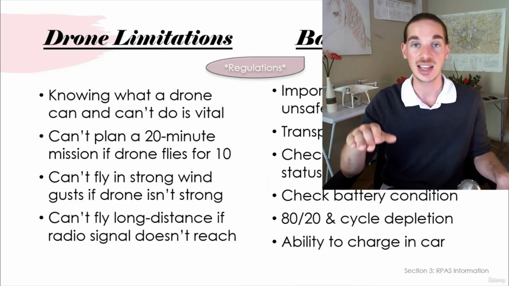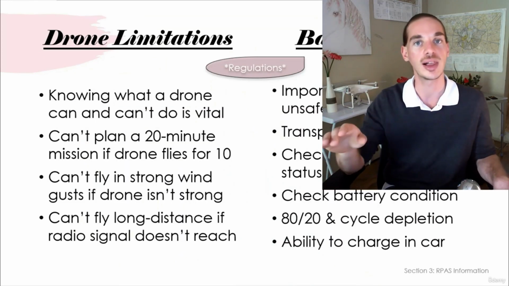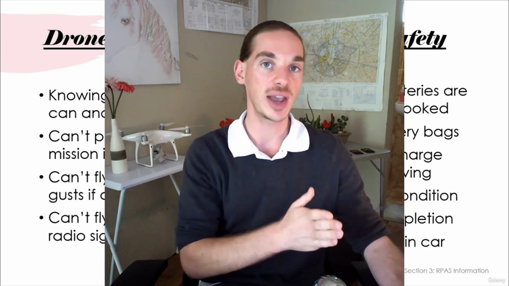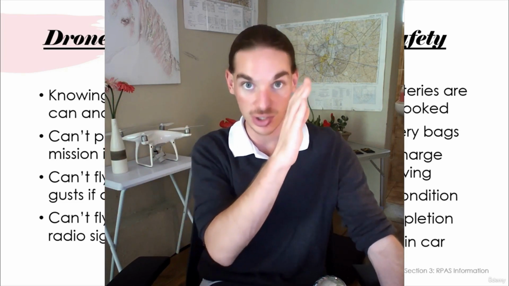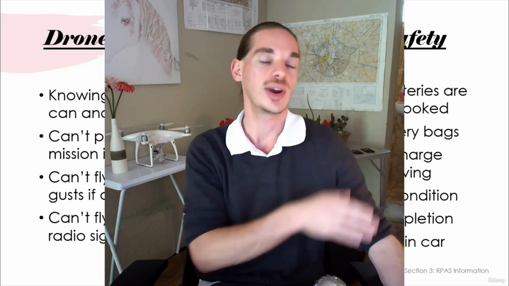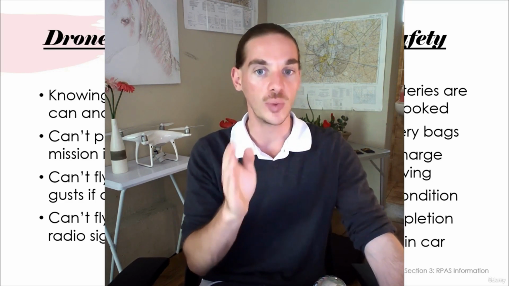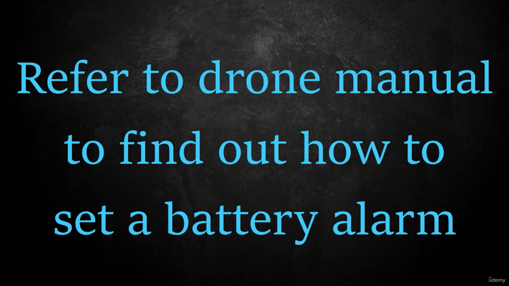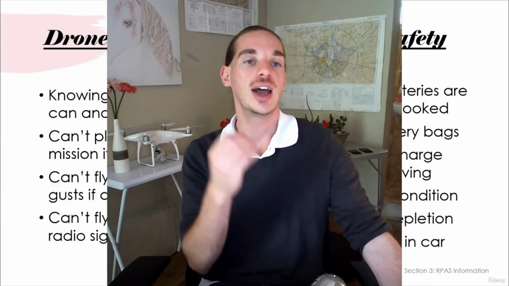For us in South Africa, it is 10%. However, 10% of a battery is a terrible idea. So we have what is understood around the world: you want to use 80% of your battery and stop the use at 20%. So yes, the regulation says 10%, but no, we want to aim to land at 20%. Generally, we set an alarm for 30%. At 30%, an alarm goes off and we know we need to start heading for landing now.